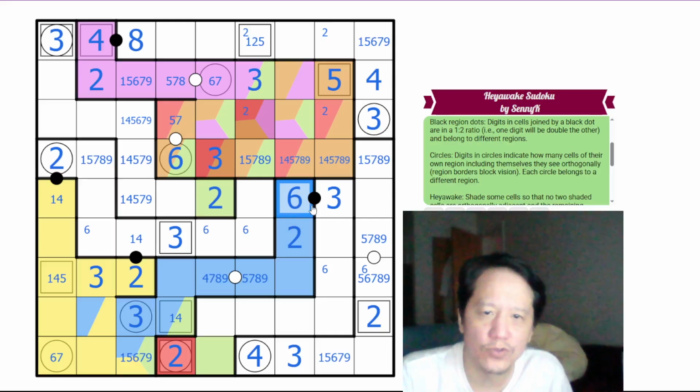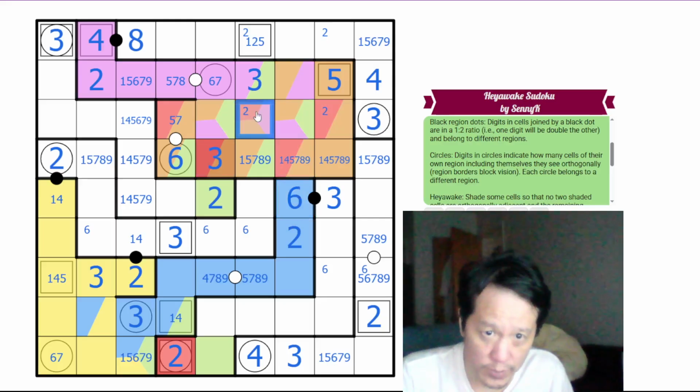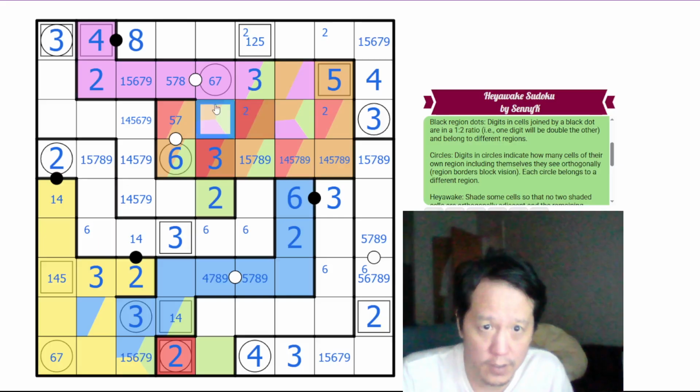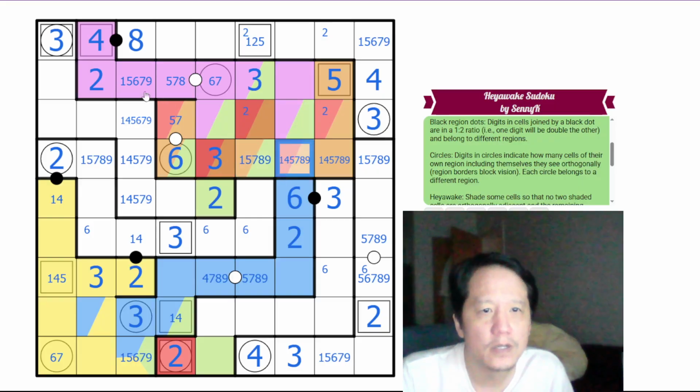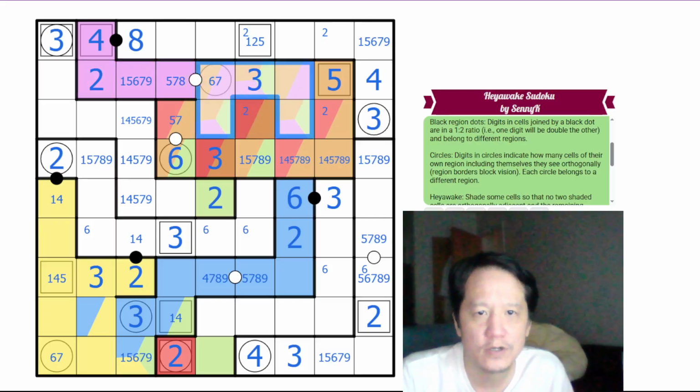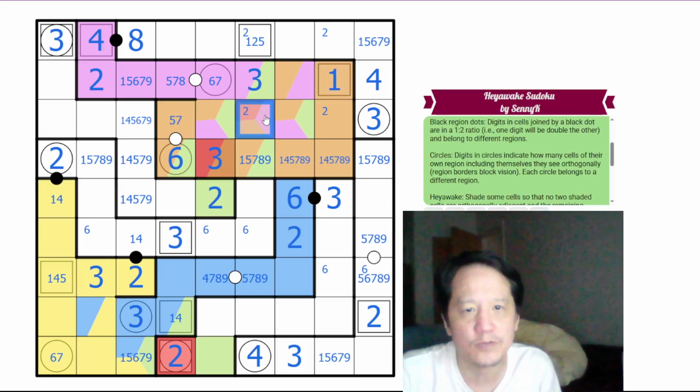Does that work, though? So it would have to be these. This would be non-pink. So then these would all be pink. And you'd have to have 4 shaded. This is unshaded here. Unshaded, unshaded. This has to orthogonally connect out. This must orthogonally connect out. And the answer is no. That does not work. So this cannot be 5. It has to be 1, which means this is pink.